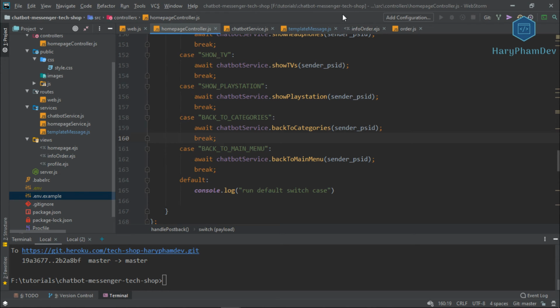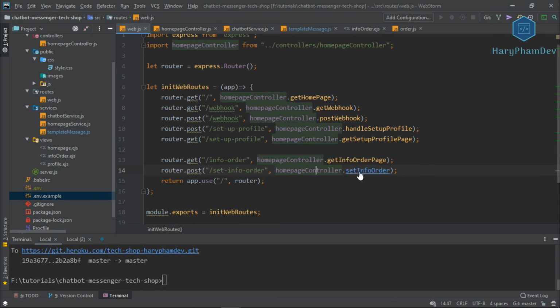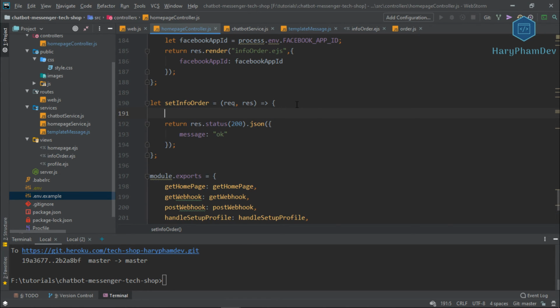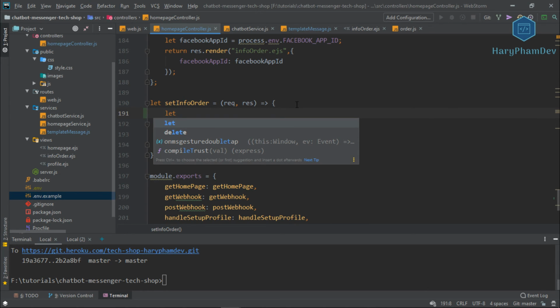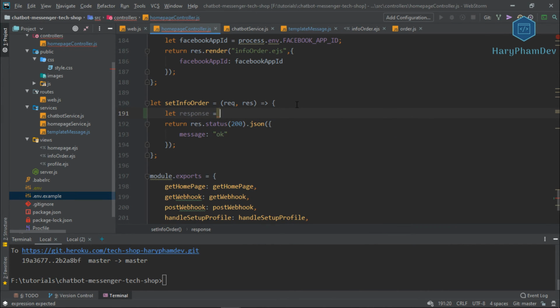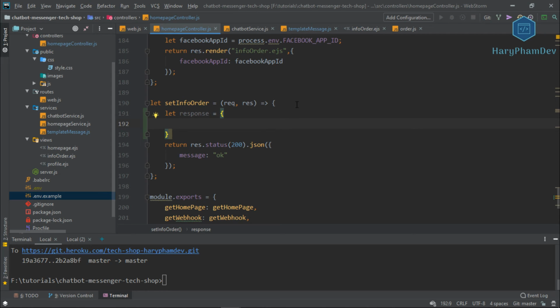To handle the action user submits the form, first I create a new variable that responds and use a sync and a wait function.